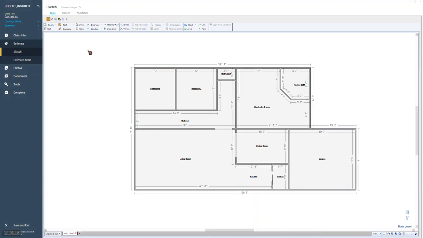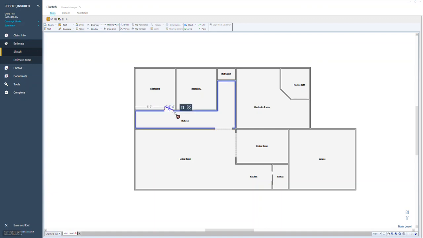Now let's keep doing our doors. We'll keep selecting D's. Put this right here. D again. We want to flip this probably. It probably opens into this wall. That would be flipping it horizontally. And we'll put one in the closet here.